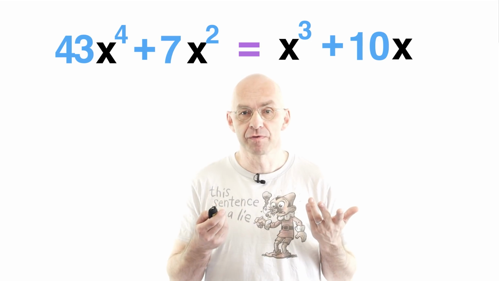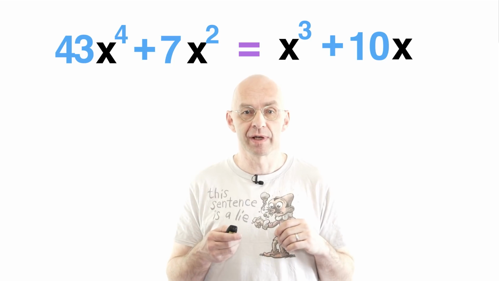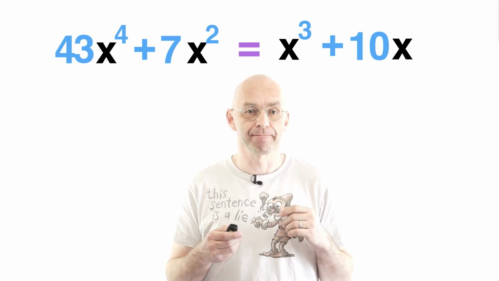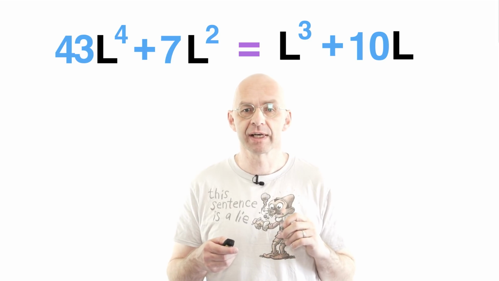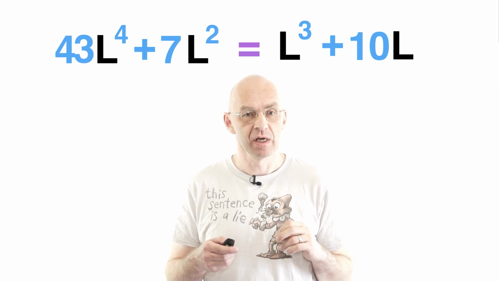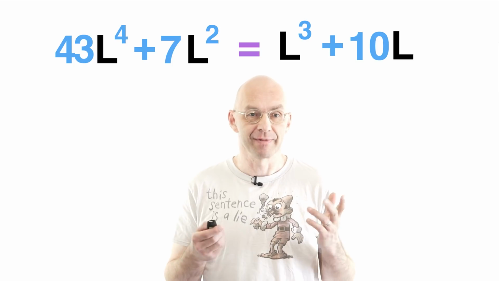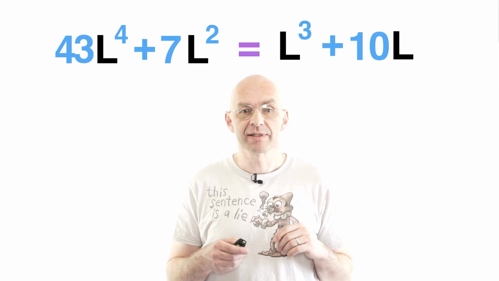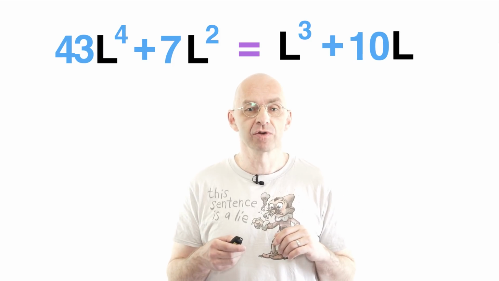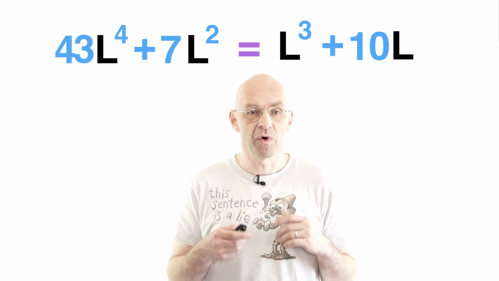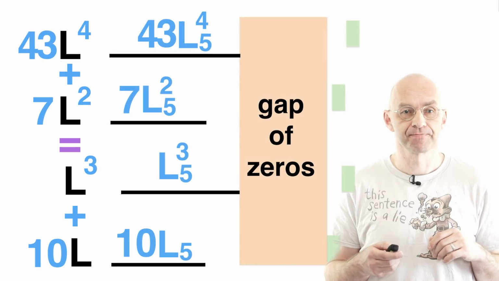In the final part of the proof, we assume that L solves a polynomial equation like the one up there. I claim that this implies that from a certain point onward, all truncations also solve this equation, which then gives the contradiction. Well, as just now, we can see that from a certain truncation, say L5 onward, we have the usual common gap of zeros for all the terms in this equation.